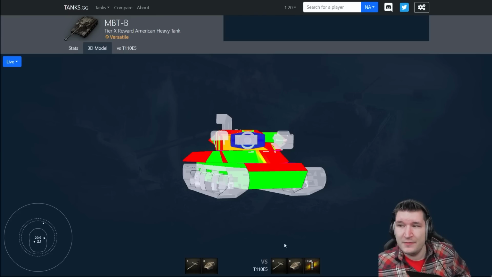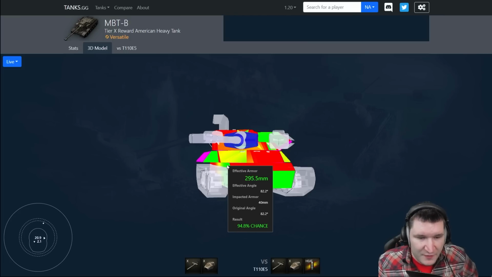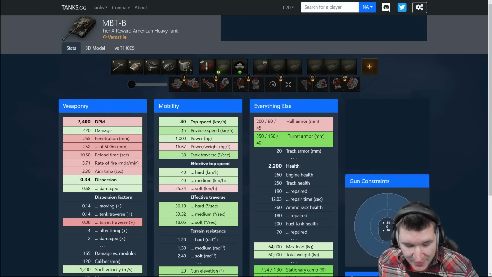should have... Oh yeah, 50B can't, and T57 can't overmatch it as well. But other than that, basically every single other tier 10 heavy tank can penetrate with one of their gun options, or both gun options, or all guns. That is oof. And you can see even with heat rounds, because of their additional angle, they can penetrate in ludicrous angles. So yeah, that is the MBT-B.